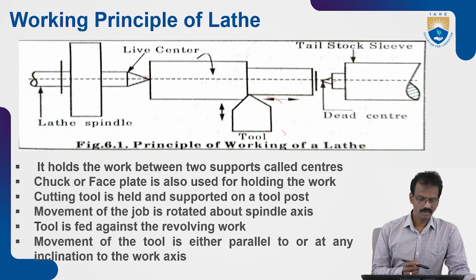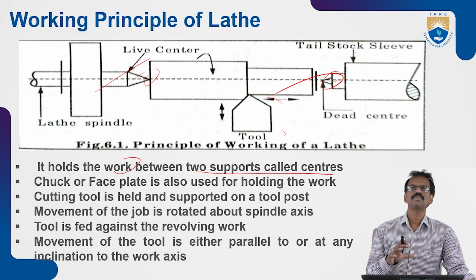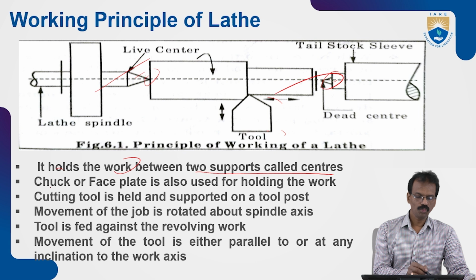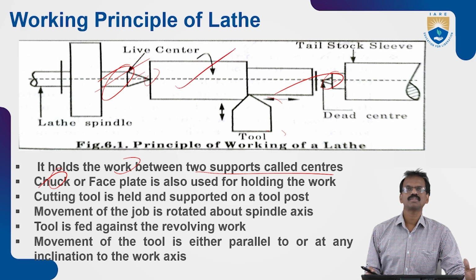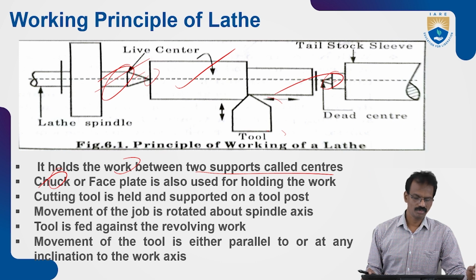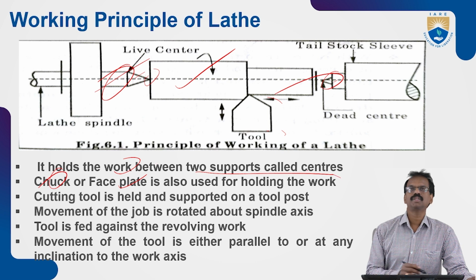We can see here that the chuck holds the workpiece between two supports. One is the live center, another one is the dead center. In between these two, the workpiece will be fixed rigidly without any shaking. Mainly to hold the workpieces, we use chucks or face plates also. Based upon the workpiece size and shape, we can use different types of holding devices. A chuck or face plate is also used for holding the work.